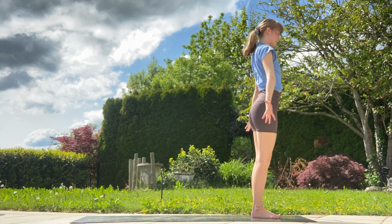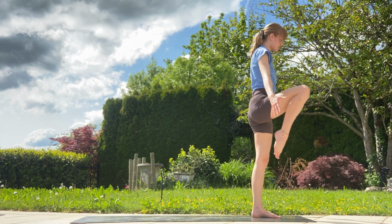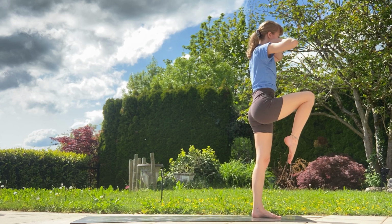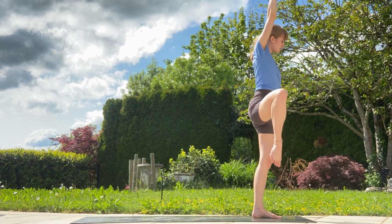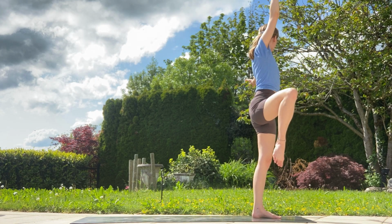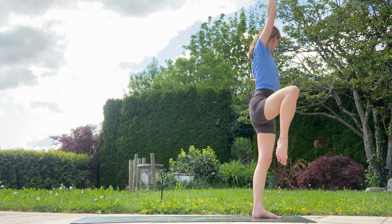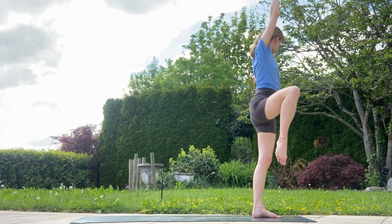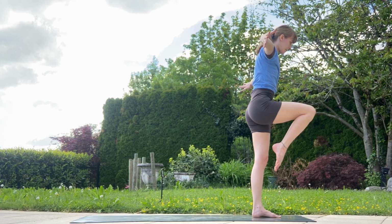Then we're going to raise our right leg, and we'll try and balance a second here. You can sway that leg side to side to get a little movement in the hip socket. Then once we have our balance, raise our right arm up to the sky, bring our right leg towards the side, take our left arm and bring it out to the left, and then we're going to look left. So just try and keep your balance here, hold it for a minute. Then we'll bring the foot back.